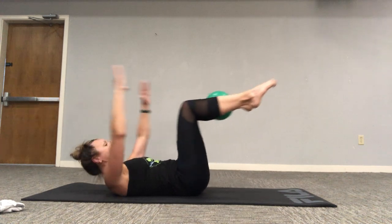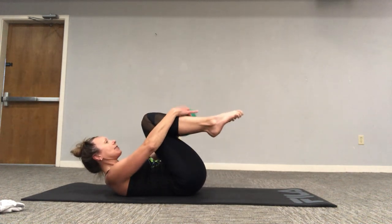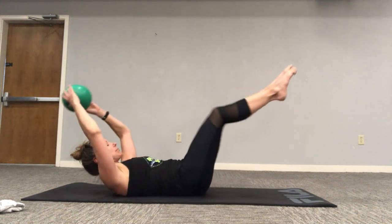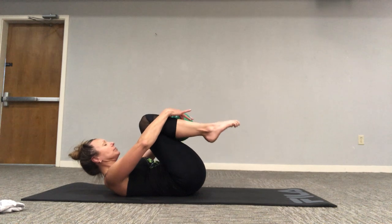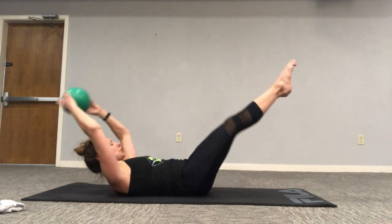So the next option would be to stay up in flexion. This will be harder. Grab the ball, extend out. So you don't have to keep the head up. But you have to keep the lower back on the mat. Pelvic floor pulled in. Four more.